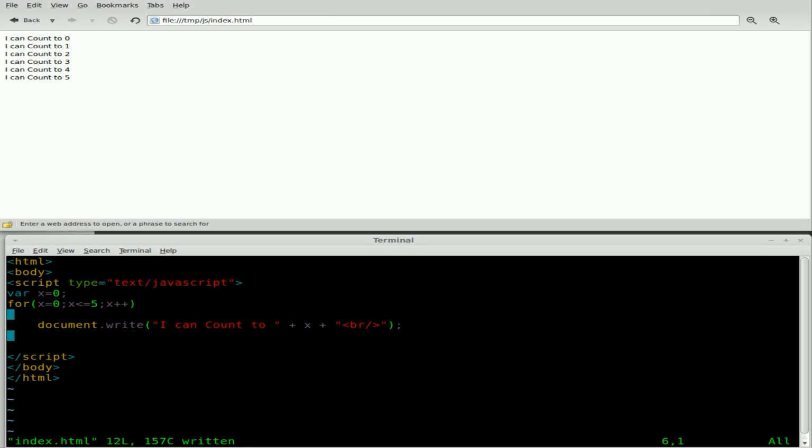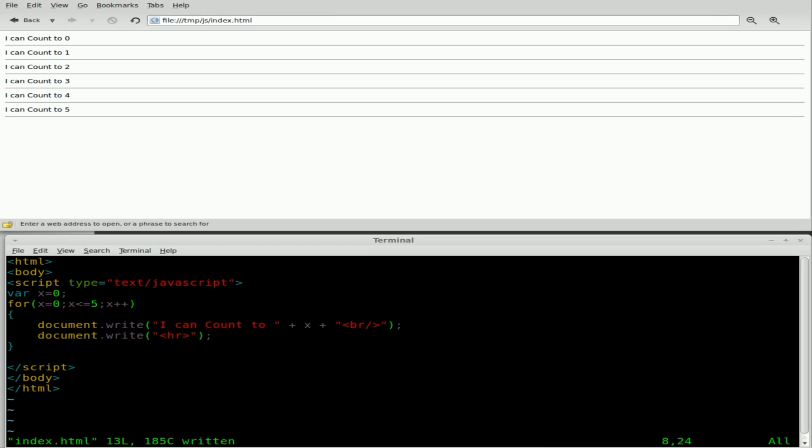So that's great. If we want to, we could also add another document.write right here, and we'll put some HTML in there, and we'll just do a horizontal line. So that would add a line in between each line printed. So I'm just showing you here that even though document.write is basically overwriting the HTML, since it's still inside that same JavaScript, it's adding to it. Now, if we were to create a new function and call document.write, it would overwrite everything that we just did. So I just wanted to make that a little clarification there.